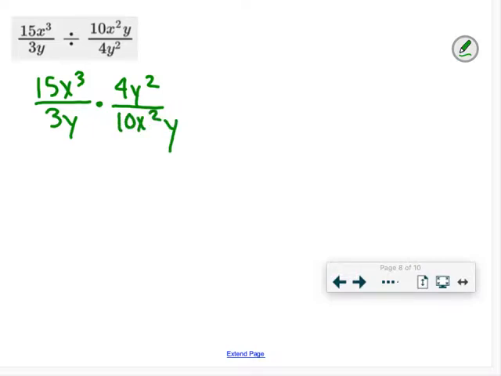So there's kind of a lot going on here. All right? A variety of ways you can do it. Okay? So at this point I'm multiplying, so all I want to do is multiply across. I can reduce before I multiply across. Or I can multiply across and then reduce in the end. So any way you want to approach it is fine. I'm going to show you a very basic way. Okay, so this is 15 times 4 is 60. Then I'd have x cubed y squared.